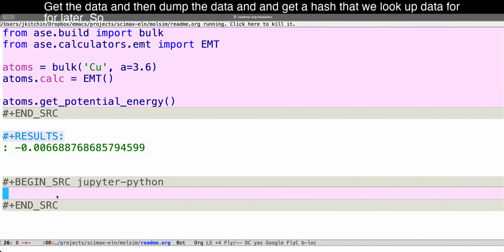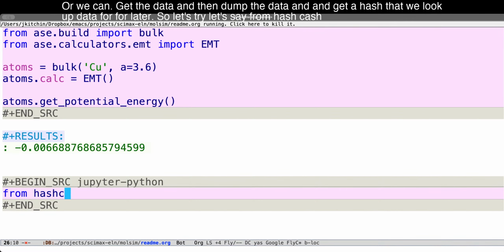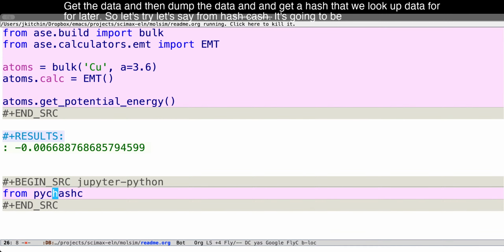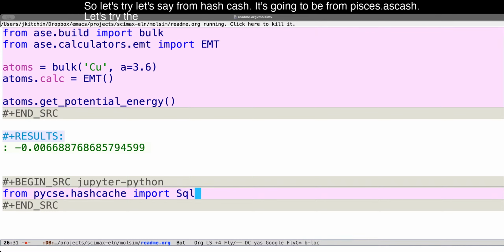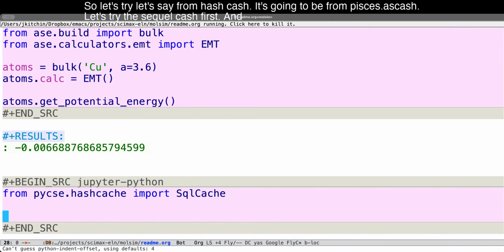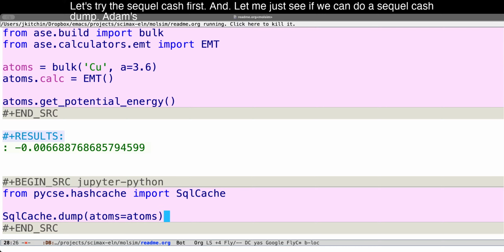So let's try, from pycse.hashcache, let's try the SqlCache first, and let me just see if we can do a SqlCache.dump atoms equal atoms.